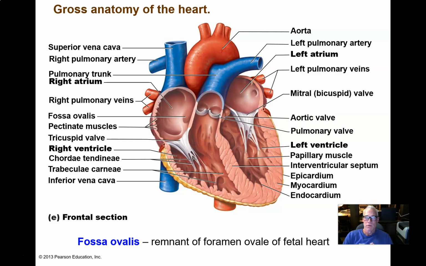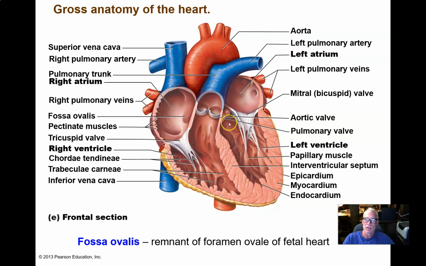There are 4 valves that we can see here. When the blood enters the left atrium, it immediately starts to flow down into the left ventricle through the mitral valve. You should definitely know that term, very important. Mitral valve, and bicuspid it's also called because it has 2 flaps that can close together and then open. So then blood passes through that valve down into the ventricle.